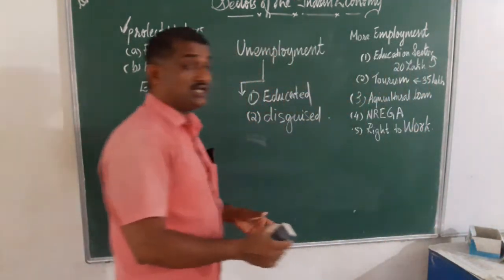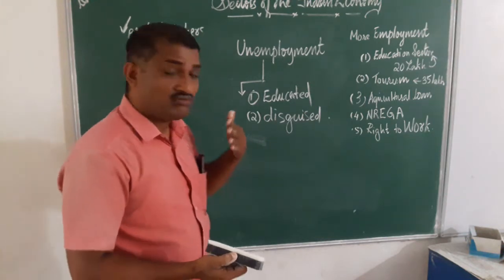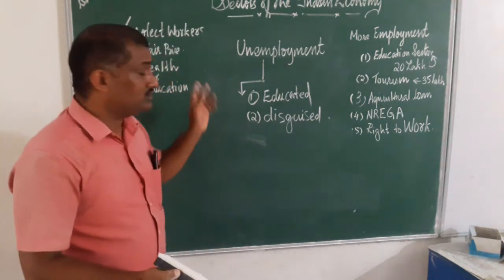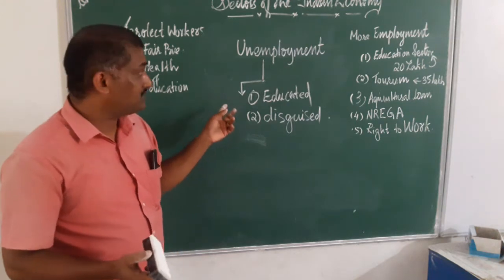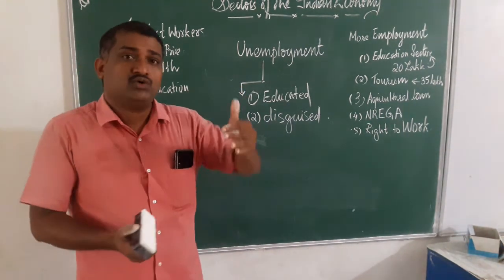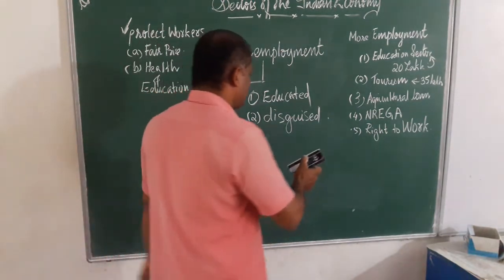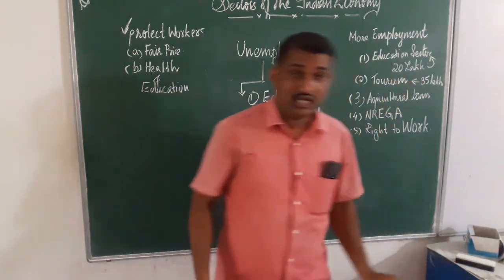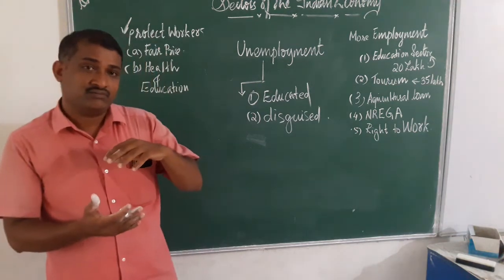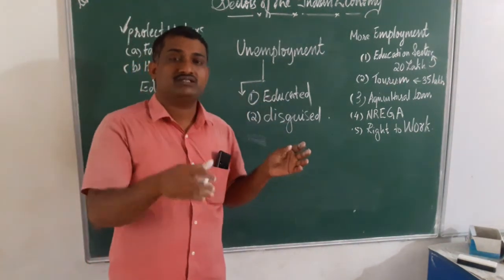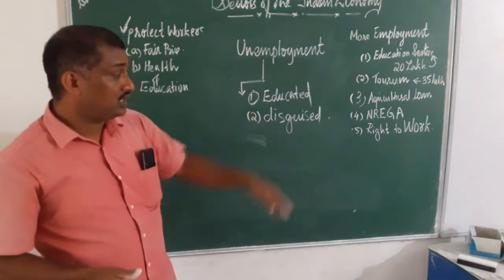They always want to live, to lead their life, to survive in society. So at that time they depend on the unorganized sector for their livelihood. That is why we say most of the people engage in the unorganized sector rather than the organized sector. Educated unemployment is the situation where people are educated but are not finding any job at all. The main reason is that opportunities may be less and educated people more, so the balance of them will engage in the unorganized sector for their livelihood.